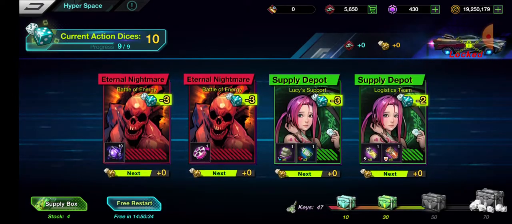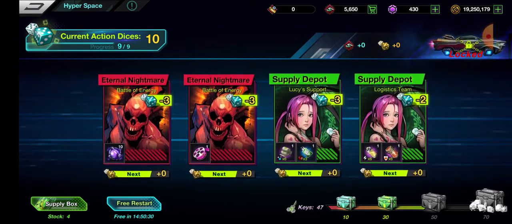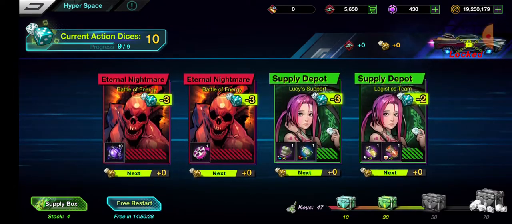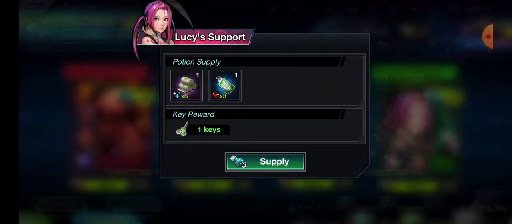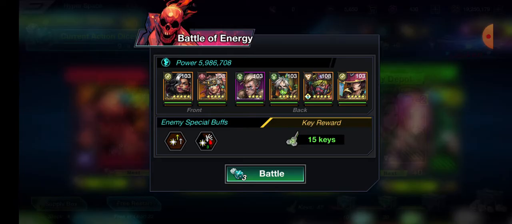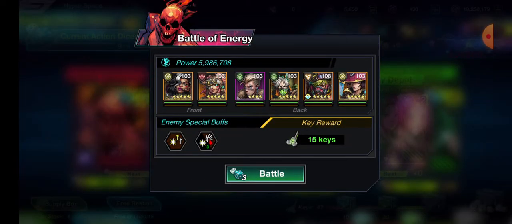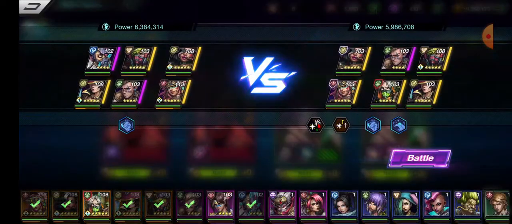So at the moment we've got 47 keys. We have 10 dice. So that means if we take that, that's one more key, which we don't really care. But we basically need to beat both of these for 30 keys. Again, I don't see that being too much of an issue.